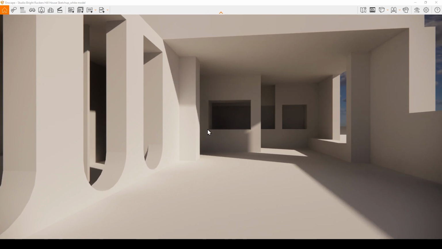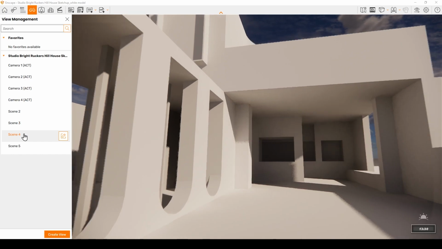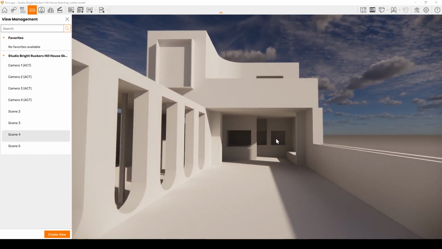And then let's get stuck into starting to making some edits in here and putting together an interesting and beautiful set of perspectives. So the first thing we're going to have to do is a split screen so that we can see what we're doing. The edits that we make are made in SketchUp and then visualized in Enscape.